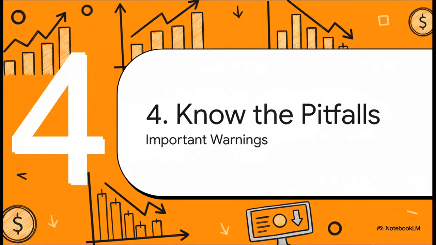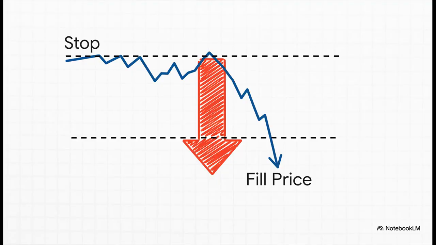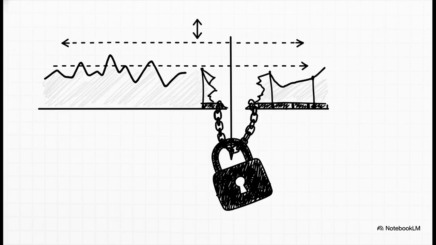Now, these tools are incredibly powerful, but they're not magic. Before you even think about using them, it is absolutely essential that you understand their limits. Let's be 100% clear on this. A standard stop order turns into a market order. If there's a sudden, crazy price drop, your exit price could be way, way lower than where you set your stop. It guarantees an exit, yes, but it does not guarantee a price. And for the stop limit, it's the opposite problem. It does not guarantee your exit at all. If the price gaps down hard, I'm talking from above your stop to below your limit in an instant, your sell order just sits there, it's never triggered, and you are still in that trade watching the losses pile up.